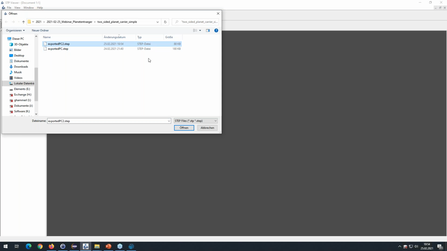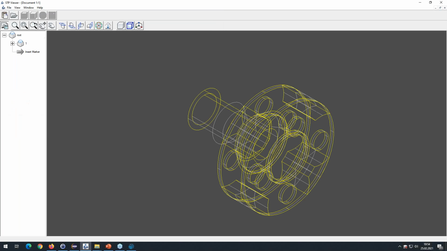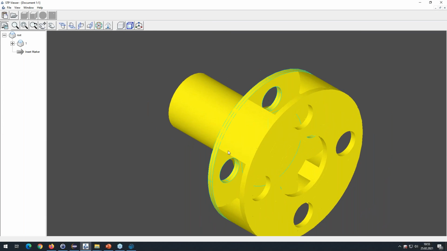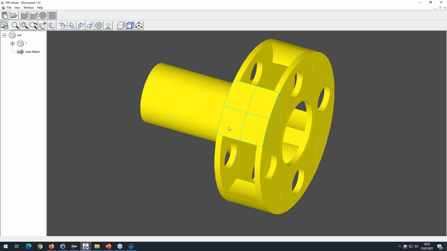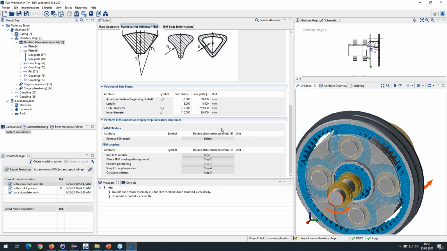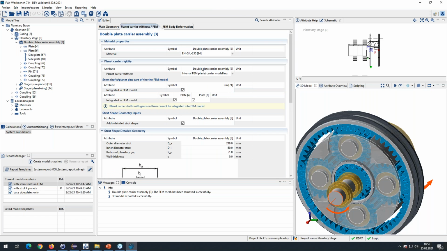And I have just an arbitrary step viewer here. We can now open this PC2 that we have just created. Let's have a look at it. Well, this is exactly the geometry that we've exported, and it might be an option for you. Take this as the base for your construction, do the further construction, and then go back here and import this final CAD body as we've seen in our first wind turbine model. And then you can do a comparison of what you did here with the internal modeling and compare it to the solution that you had after finishing your construction completely.